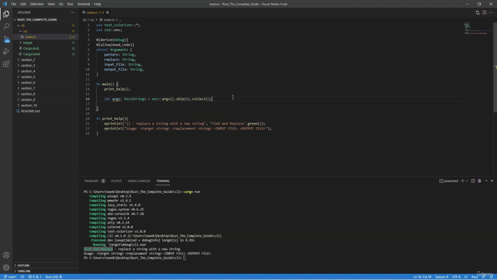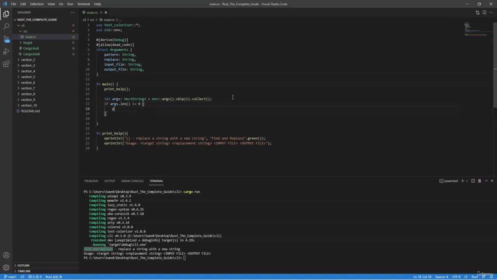So we also know that we want 4 arguments. We don't want any less, and we also don't want any more. So we want our length basically to equal 4. So if it does not equal 4, then we want to print our help out for us.